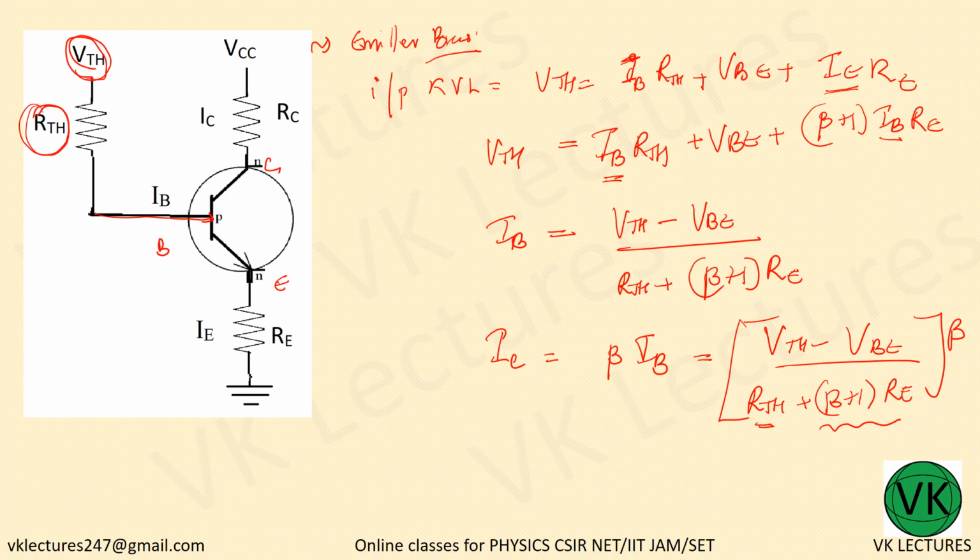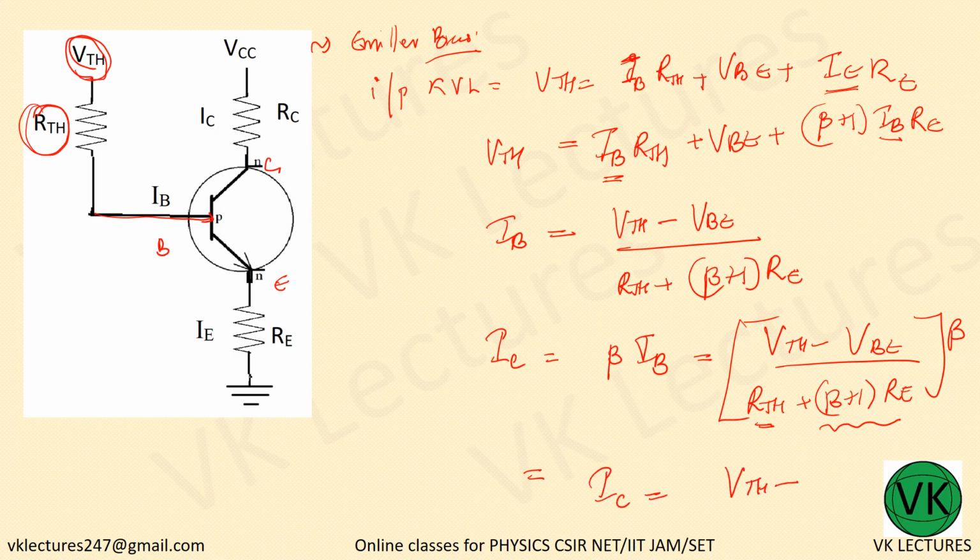So just simplifying. Once again, I am telling you this simplification has to be done only when this RTH is very much smaller. It should not be like 20 and 50. It should be around 1 to 900 in that ratio, then you can neglect, or of the order 1 and of the order 10-100 in that way.